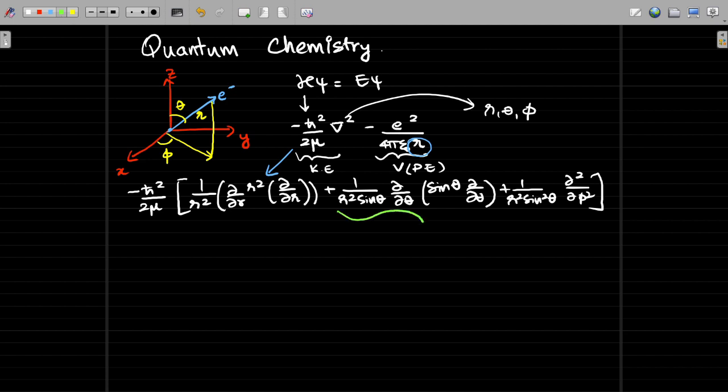Once you take r square out, we were able to appreciate that this has the formulation of something of the sort of L square. Of course, L square by r square. The r square will come out and will become 2 mu. And therefore, we resorted to writing the solution psi NLM as R times Y LM, where Y were the solutions, the spherical harmonics, right? And then we were able to write what this R NL is.